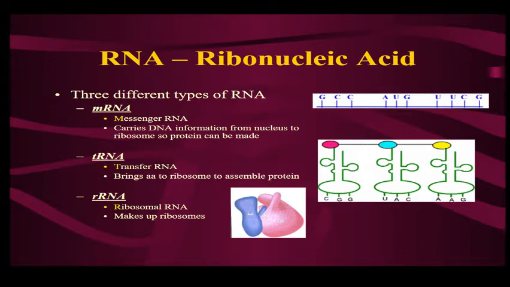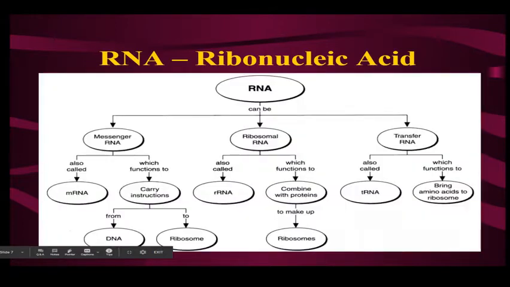And then finally, rRNA. R stands for ribosomal RNA. And rRNA is a building material. rRNA makes up ribosomes. And this is pretty much the only time that we're going to talk about rRNA. So you need to remember that it's a building material to build a ribosome. We're going to talk a lot more about mRNA and tRNA as they have some specific jobs throughout protein synthesis. So this is just comparing the 3 types of RNA: messenger, ribosomal, and transfer.